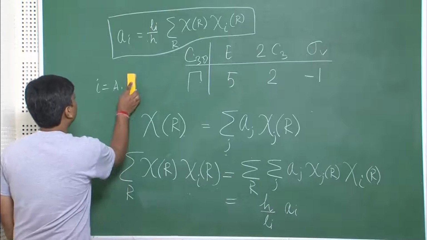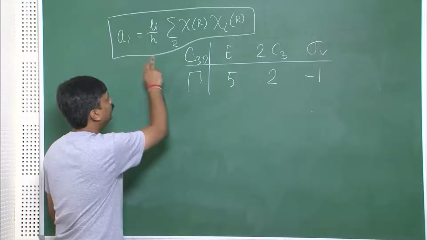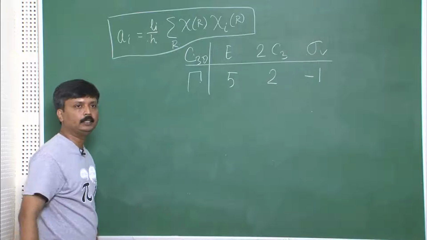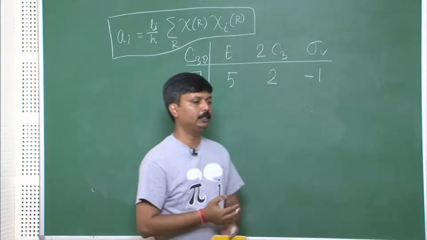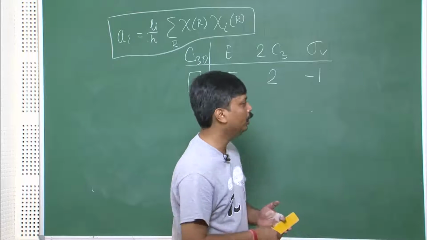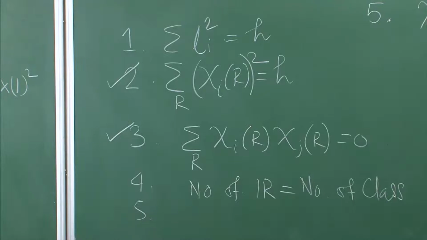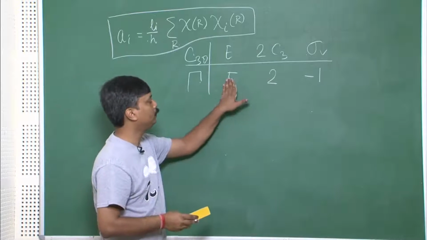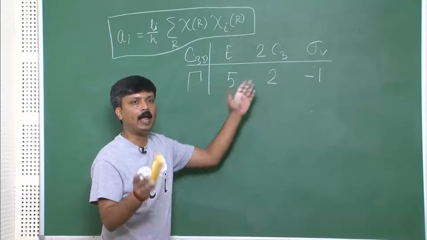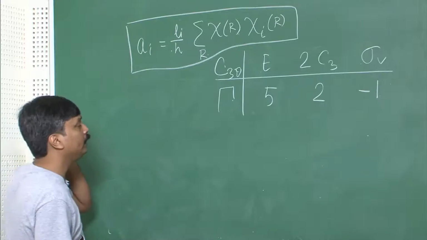Alright. So now just to illustrate this particular relation, you can apply this one on this particular representation. Whenever you are given a representation, you have to first see if it is reducible or not. You can check by following equation 2 whether it is reducible or not. So we have already stated that it is reducible, because the square of the characters, if I add, then it is greater than h. Okay. h is equal to 6 here.